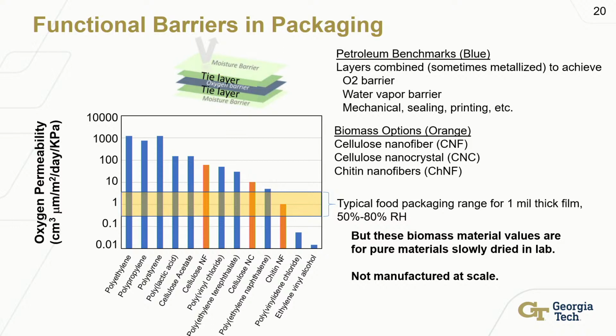So the orange values here, the challenge is this was preliminary data actually from other studies, not from our group, where they do these in a lab where they solvent cast from water and let these dry really, really slowly. It takes a week for them to dry. So typically you have at most 1 weight % solids and 99% water, and wait for that water to dry. You can get nice films of cellulose or chitin that have good barrier properties, but how can you do this in a manufacturable way where they dry in a few minutes at most?